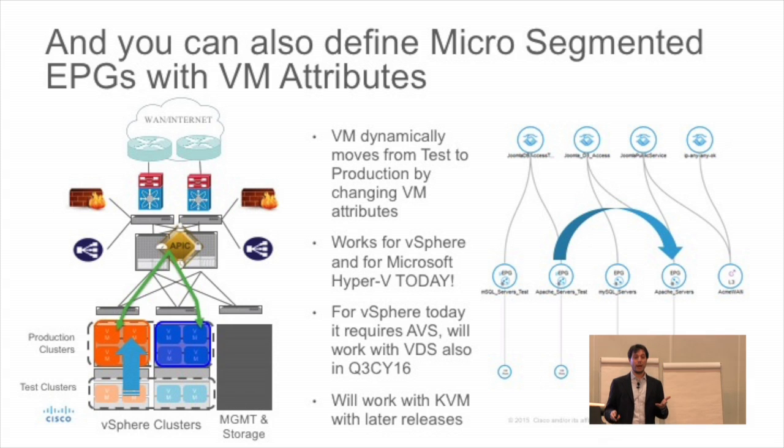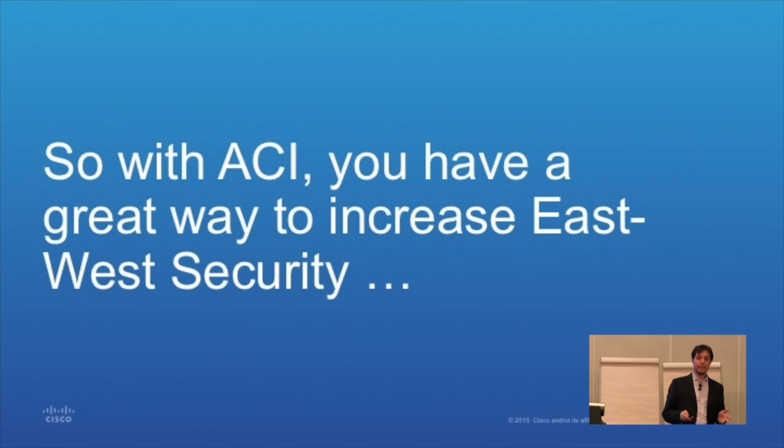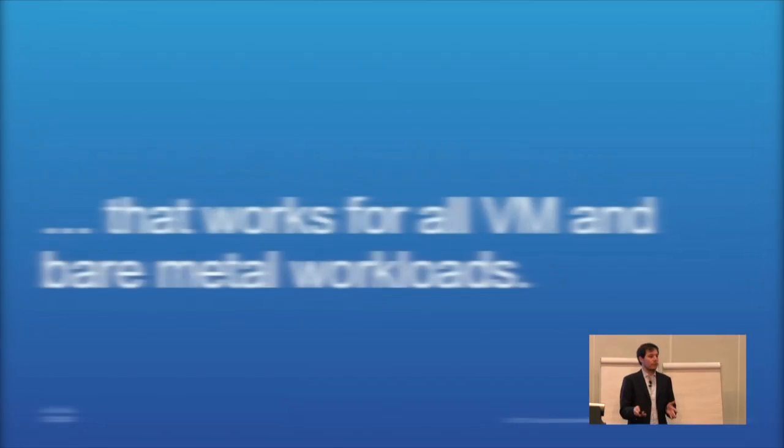Another common one is applying a specific set of ITIL recommendations for shielding Linux versus Windows environments. So you can say all VMs that are running Windows are going to be subject to these contracts by putting them on the right EPG, while the Linux VMs will have different contracts. There are plenty of possibilities open here. Because all of this can be automated, and VMs can move from one space to another, you have a great story for increasing your east-west security.